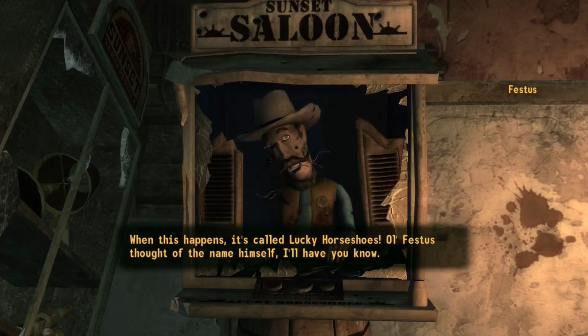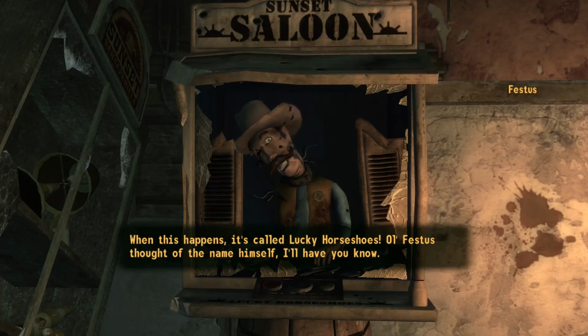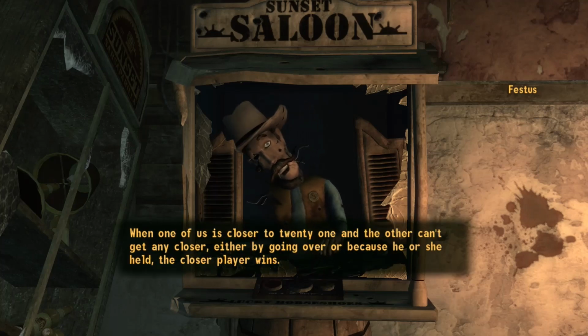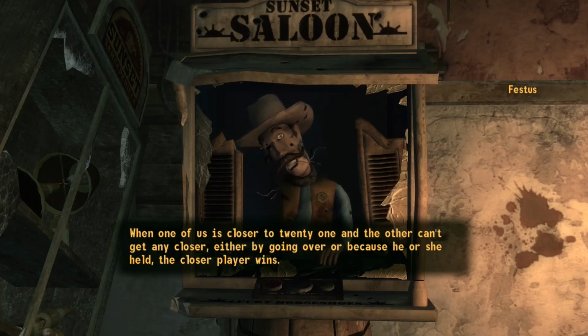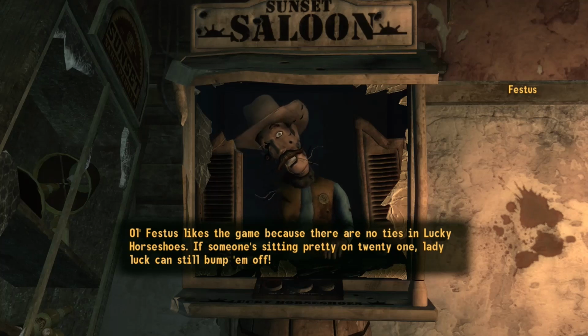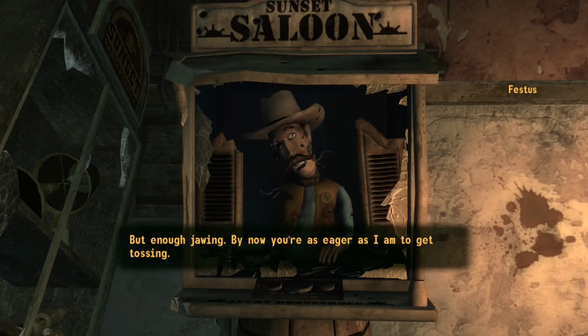When this happens, it's called Lucky Horseshoes. Old Festus thought of the name himself, I'll have you know. When one of us is closer to 21 and the other can't get any closer, either by going over or because he or she held, the closer player wins. Oh, it's blackjack. Old Festus likes the game because there are no ties in lucky horseshoes. If someone's sitting pretty on 21, Lady Luck can still bump them off. But enough jawing.